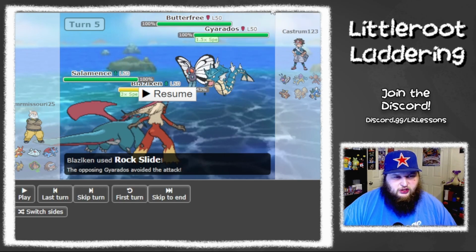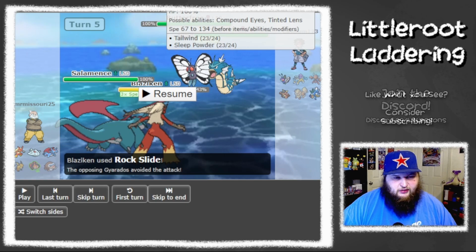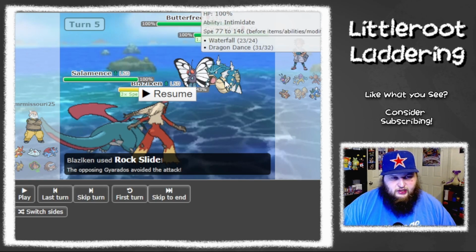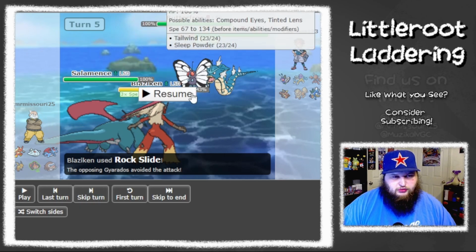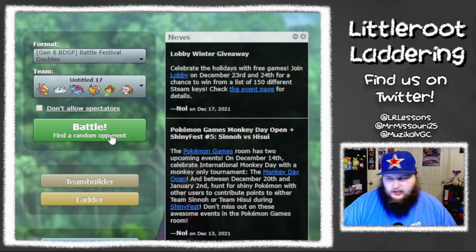I think what I should have done was Draco the Gyara slot, because if Butterfree switches in, I could have either Flamethrowered this slot or I could have Dracoed the Gyara, either of which I think is a better result than Dracoing a Butterfree on 1%. I think that's the one big mistake I made that game.